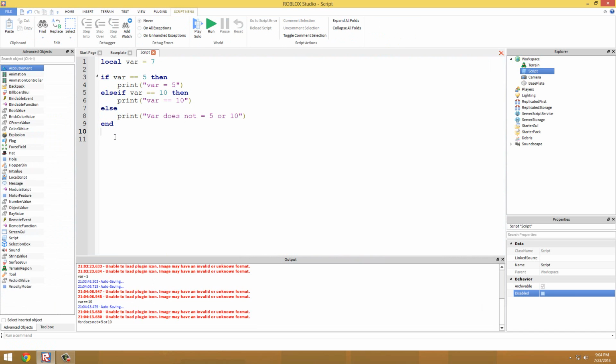But what this is used for is basically you can check if a value equals something. So let's say you want to teleport to the top and then teleport down. How I do it is I check the frame's text, and if the text equals like move up, then it's gonna move that thing up.